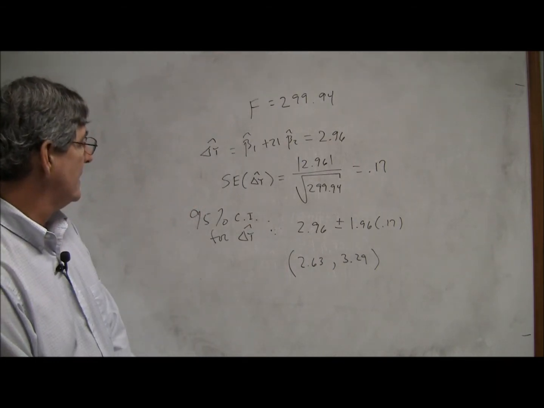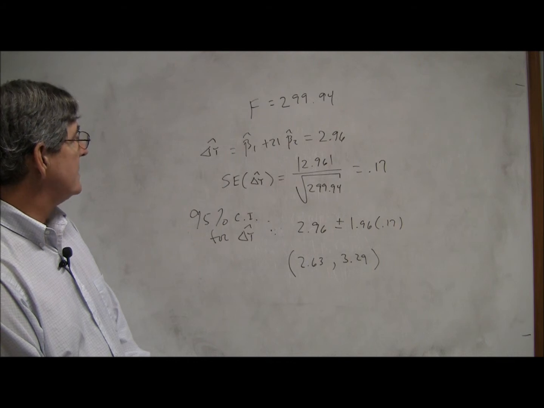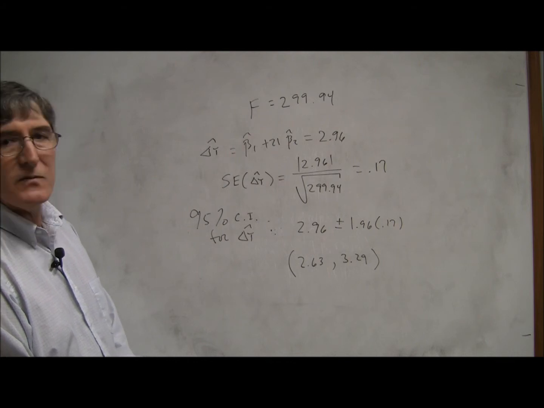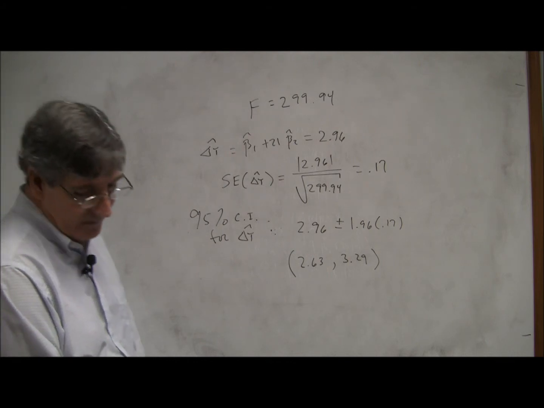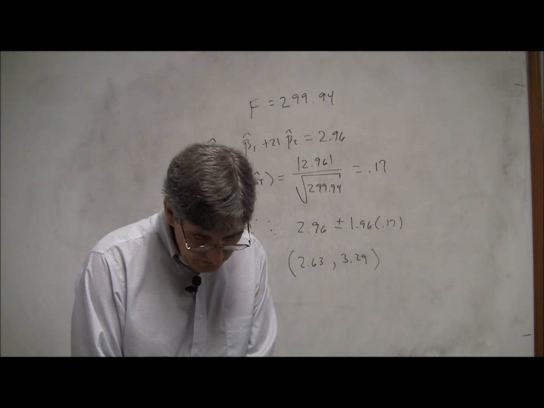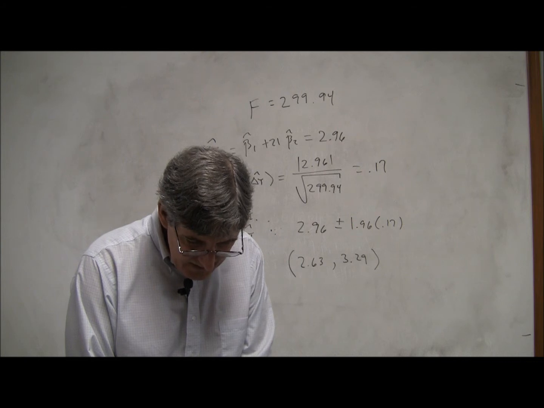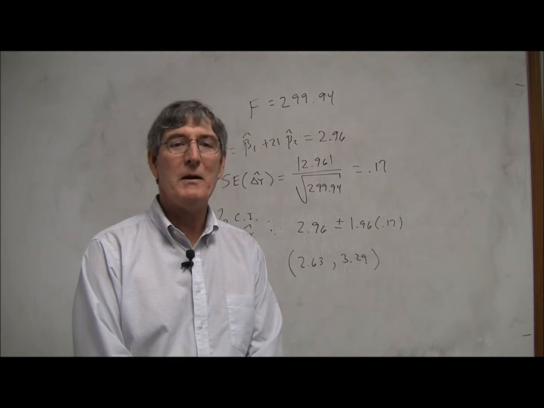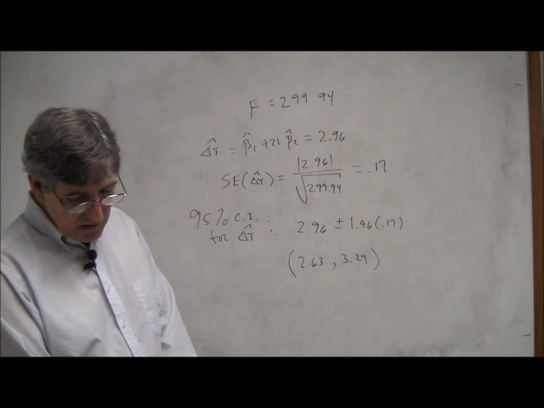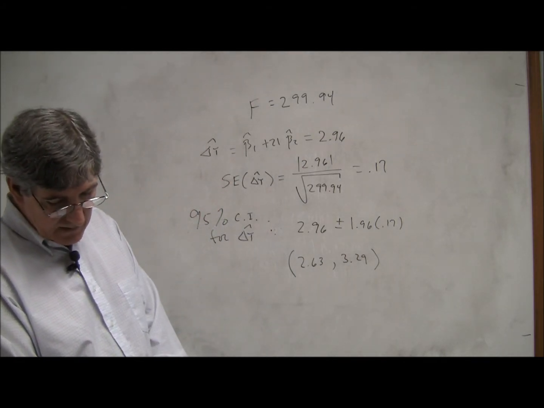Okay? Now the book goes through a second way of doing this where you transform the model and do something tricky. I find that not as useful as this. So I'm going to leave this as an exercise. It's 8.9 if you want to go through it, but I'm not going to do much with that particular section.